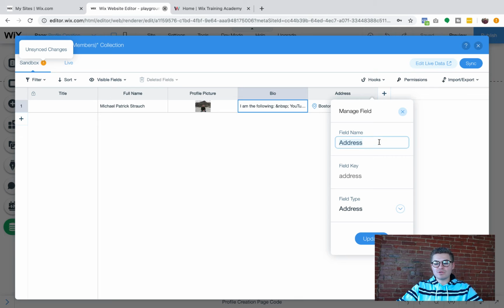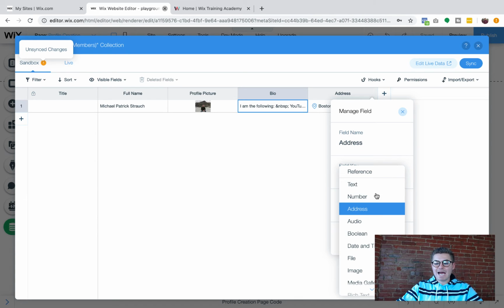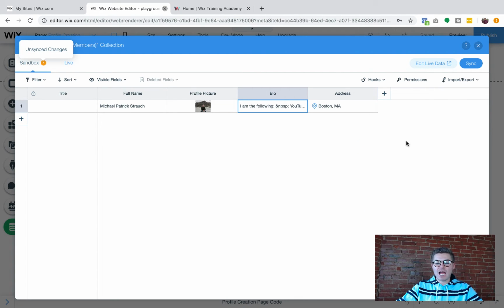And if we manage field here, you can see the field type is address. So Wix has added an address option that allows you to actually enter a real address. And you can connect to Google Maps, but you need to have an API key to connect to Google Maps if you wanted to do that, so it's clickable and connects straight to the maps. So that is an option as well. But these are the 4 fields we are going to be using for this portion.